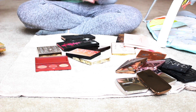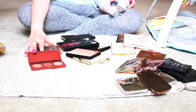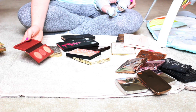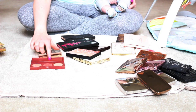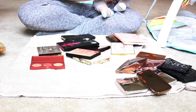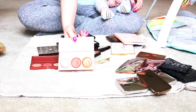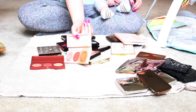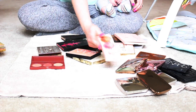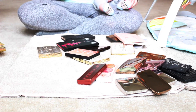So anyways, this one I really like. You can see it's not that used, but I honestly forgot about it. If I'm being totally honest, I forgot that I owned this one. I really like that one. This other Clinique Cheek Pop palette is more of a highlight contour blush palette. You can see this one has been torn to shreds. I have used this one so much over the past year. This came out spring 2019 and I love it. Definitely keeping that one. I think I'm going to keep that one as well just because I do really like it.